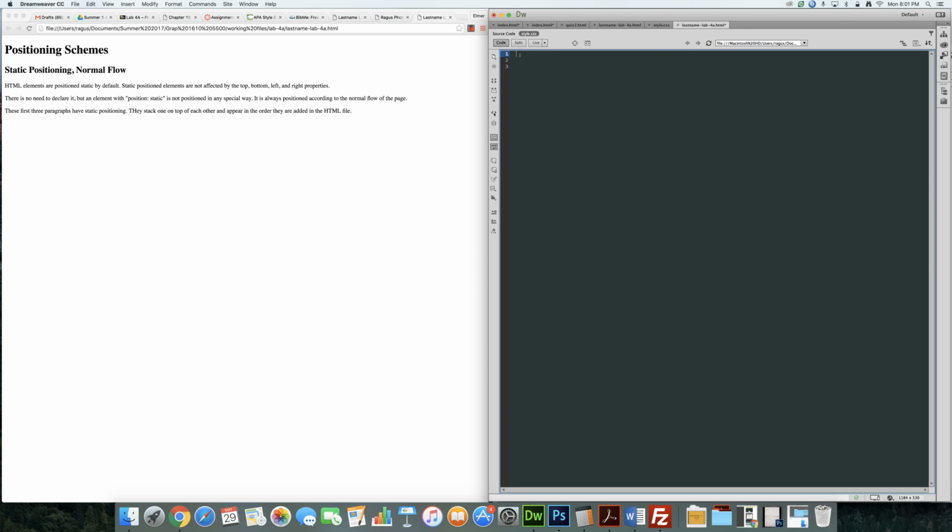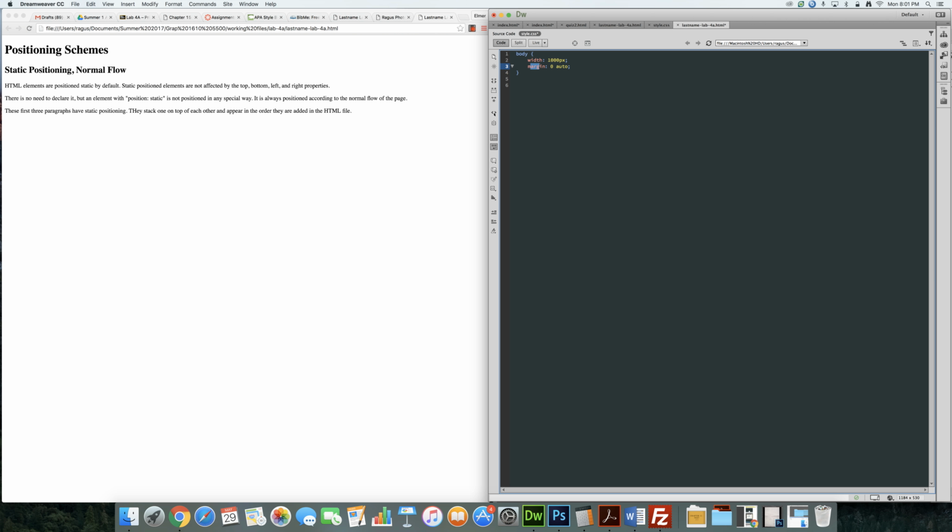Go to your CSS and we'll start with the body. We'll constrain this so that it's only 1000 pixels wide instead of being the entire width of my browser window. We'll say width 1000px. We will center this by putting in a margin of 0 auto.